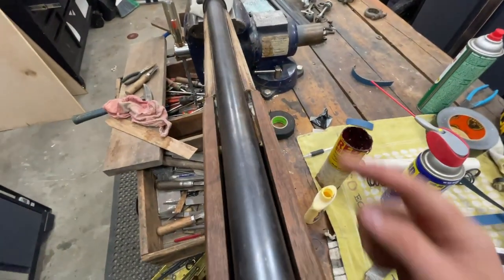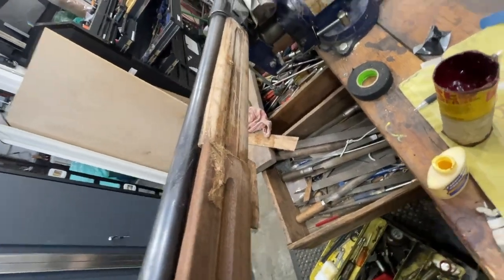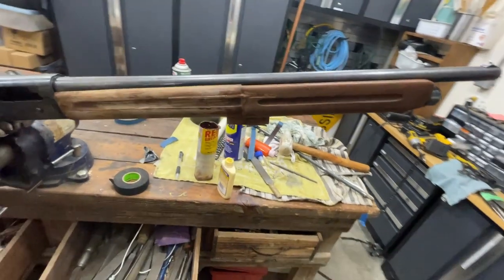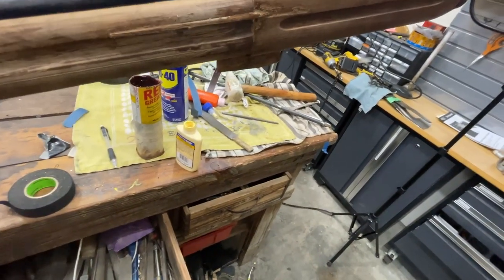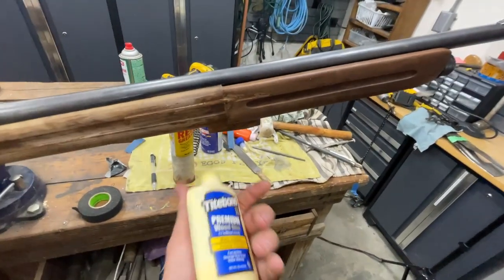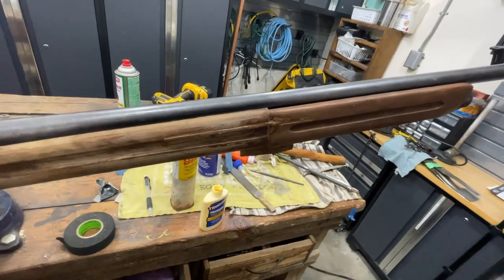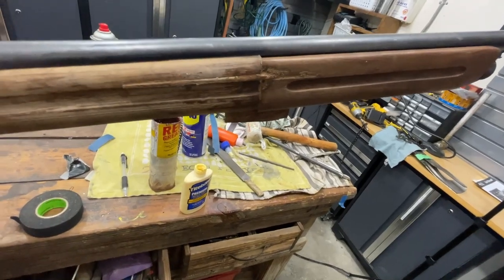We got it all glued up. I went kind of overkill on the glue because you can never have too much glue. And the nice thing about woodworking and wood glue is you can take it off with sandpaper. So I made some wood filler putty out of this Titebond stuff and the Coco Bolo sawdust, and you basically make putty out of it and shove it into all the cracks.